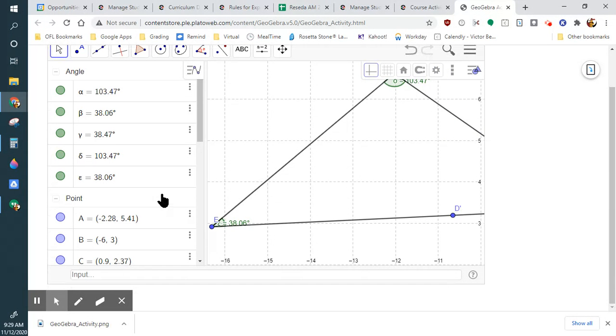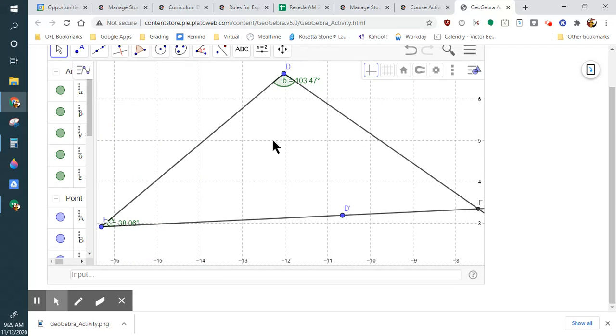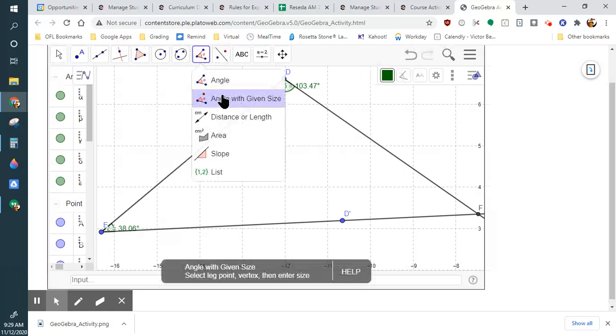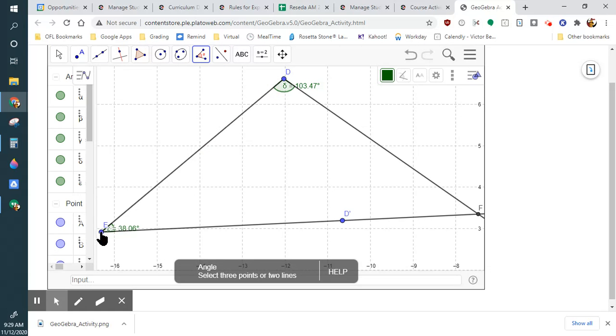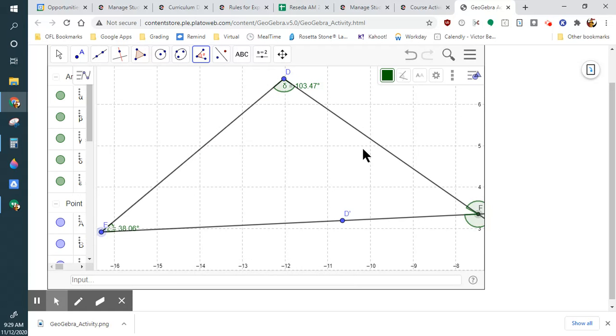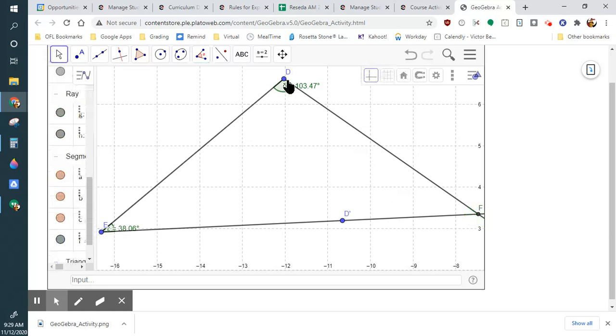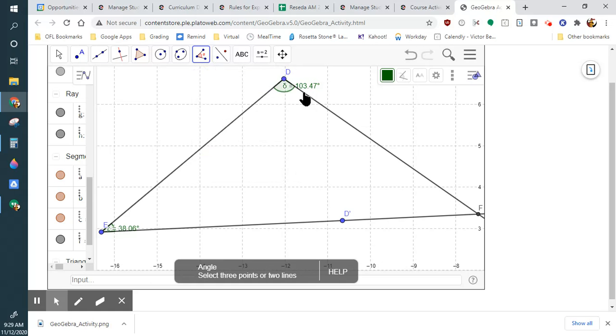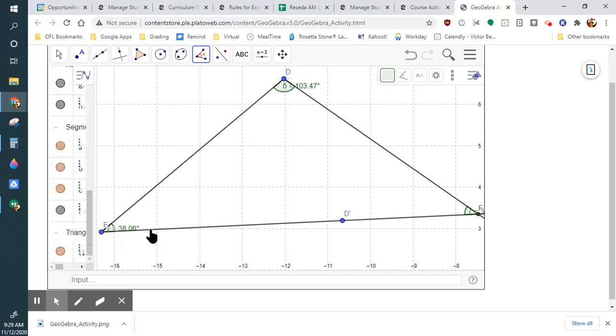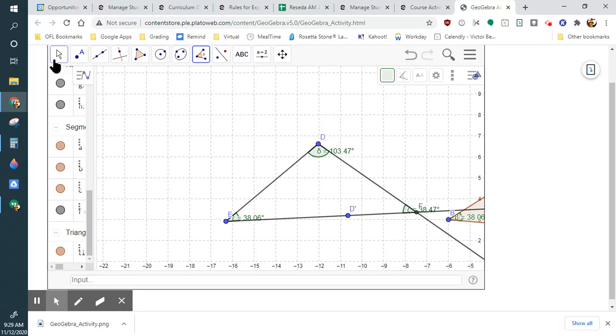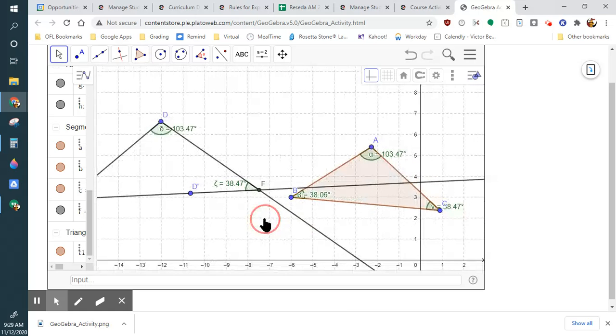Okay, so let's try this again. So we're going to go here, angle, counterclockwise. I did it clockwise. Counterclockwise. Oh, come on. GeoGebra will let me. There we go. All right, now let's see. Yep. So now I did it right. So be careful with those. Make sure you're clicking the right one. Like you saw, it's really easy to click the wrong one.